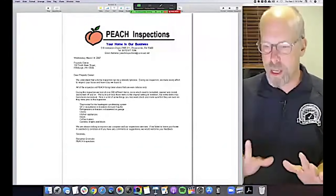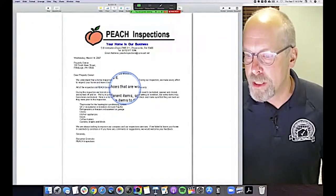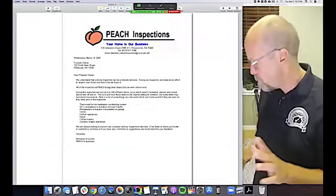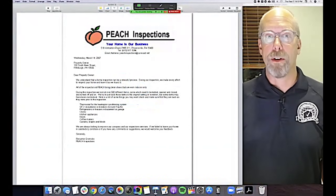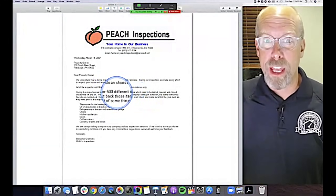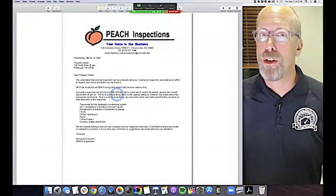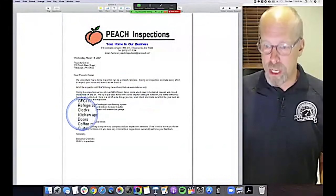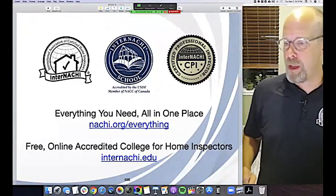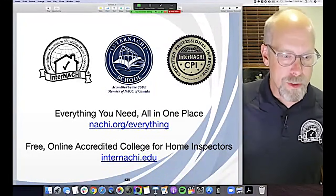For the homeowner, the seller, they want to know that, I told them that all the inspectors wore indoor only shoes. So if you see any marks on the carpet, it wasn't us, it wasn't the inspector. We wore indoor only shoes. We check over 500 different things, and we may have moved something like the blinds or something could be askew. We apologize. We want you to check these things. And here's our contact information if you're moving into the same neighborhood. So that was the inspection and the inspection report.